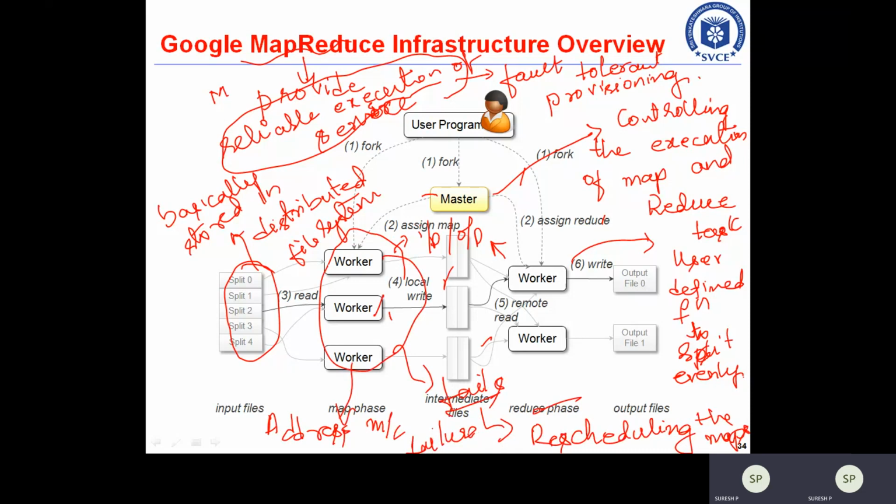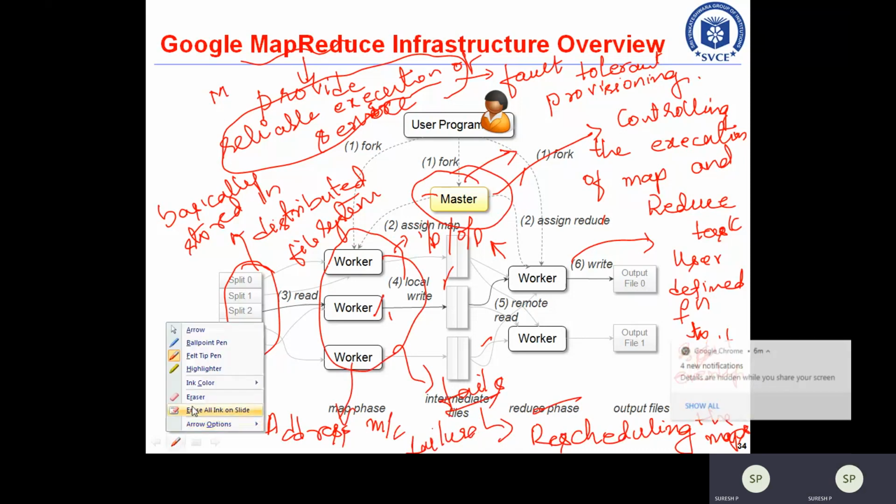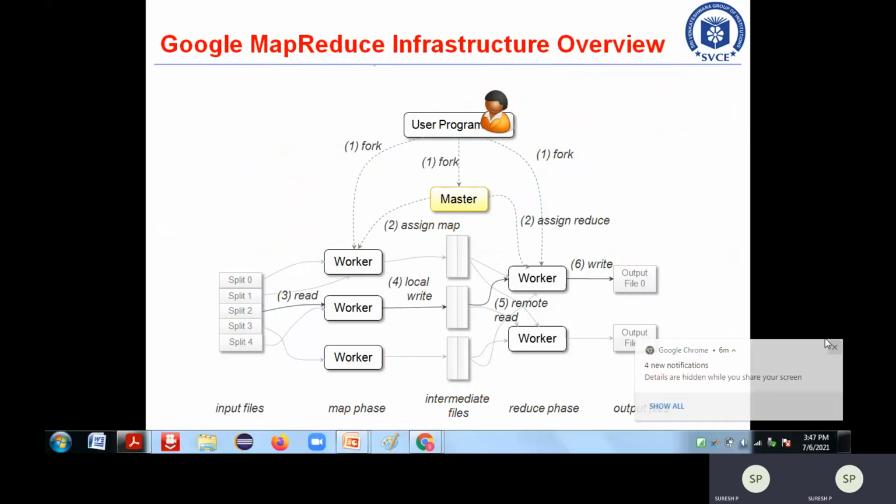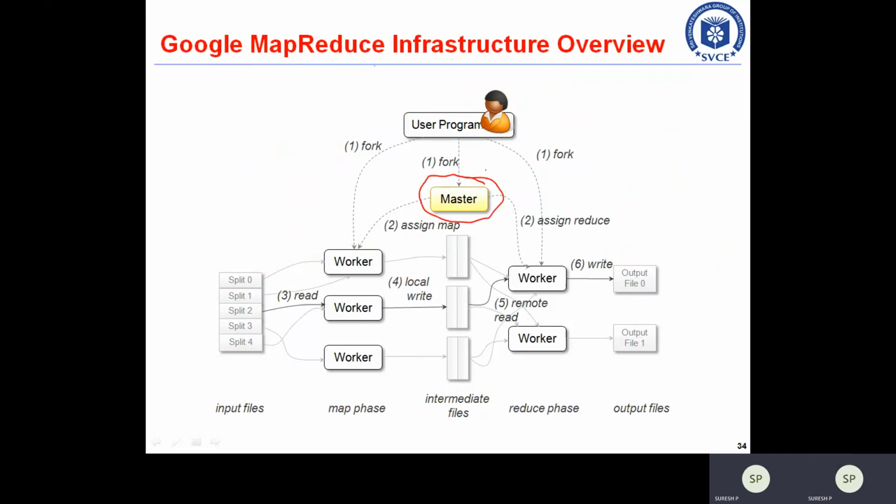The master process failure is basically handled using checkpoints. If the master process fails, how is it going to address that failure? I'm going to address it by using checkpoints. By introducing the checkpoint, I am going to check whether your worker is working in that particular state or not.